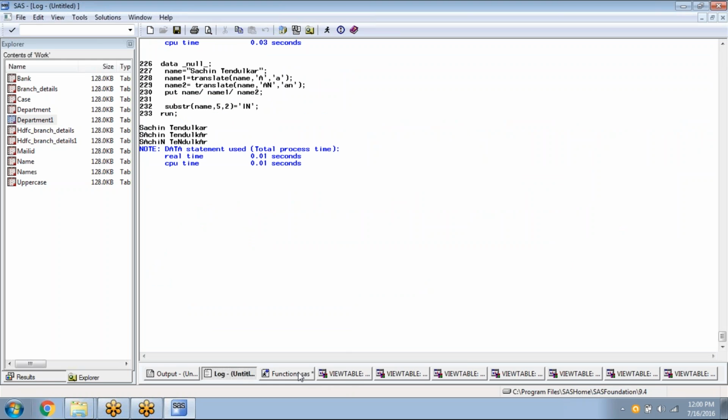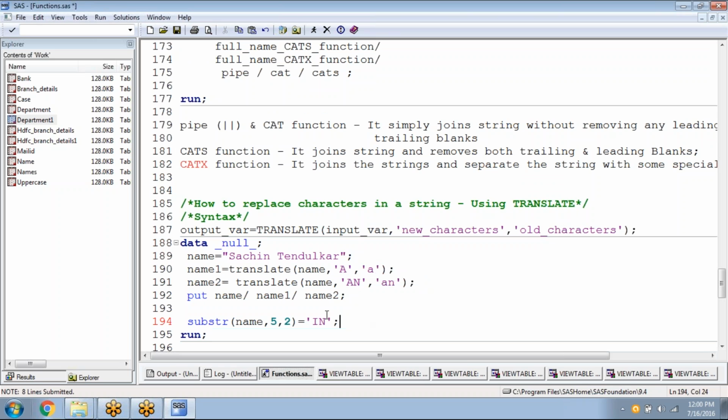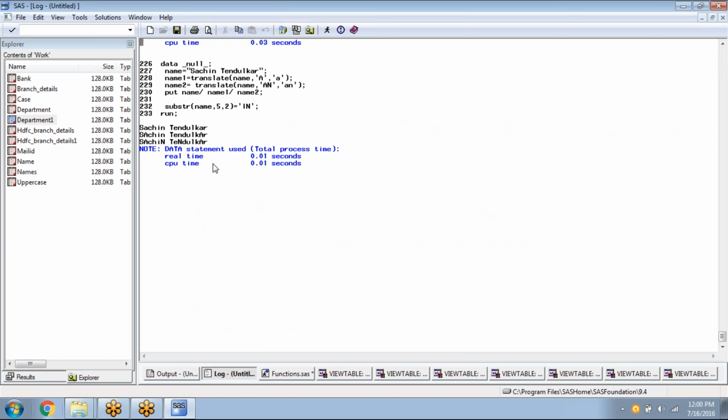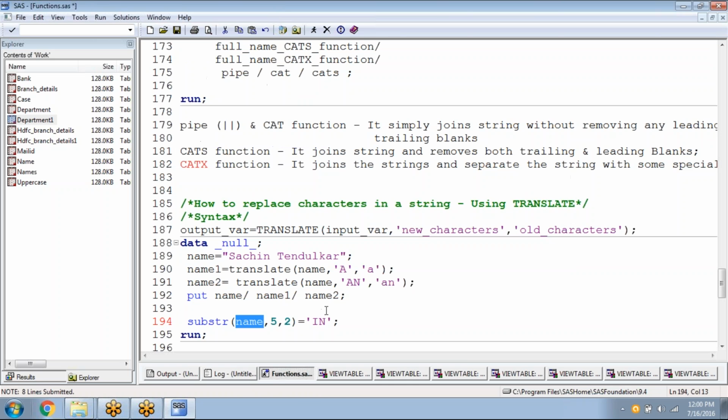We didn't get anything, right? No, I didn't replace. Name is there. I'm trying to replace in the name only. I am extracting these two.